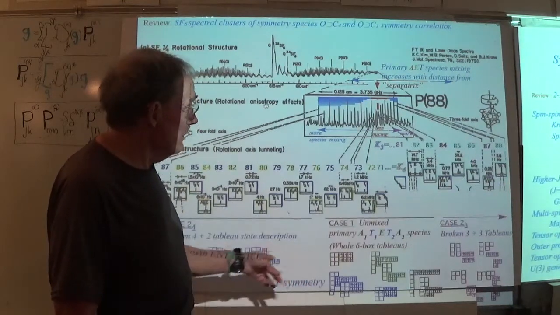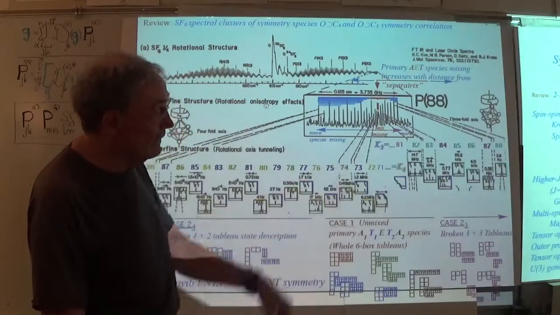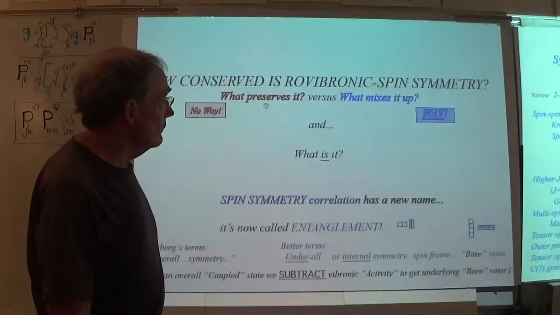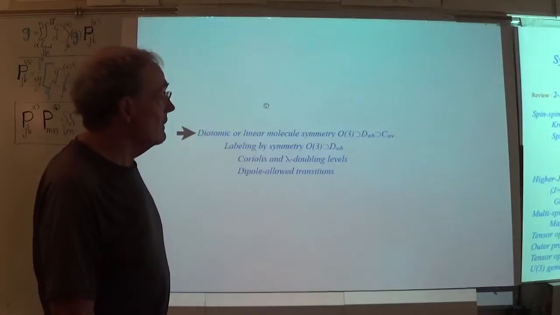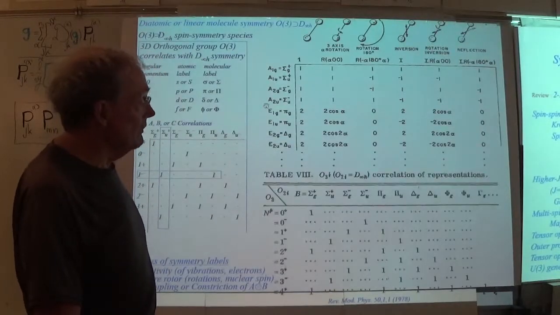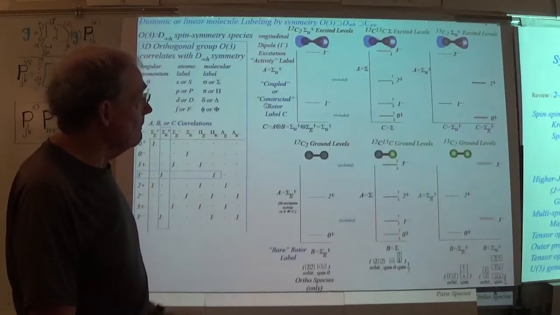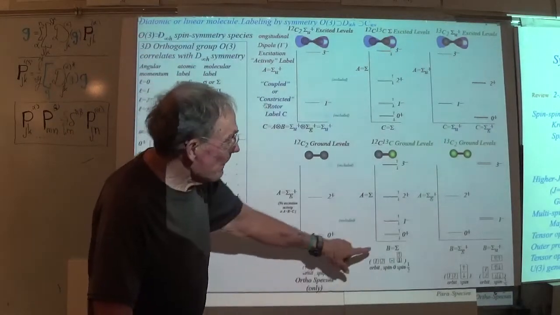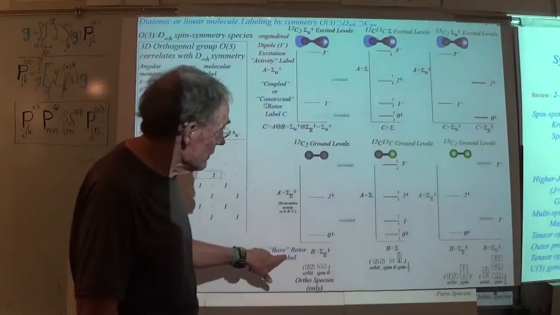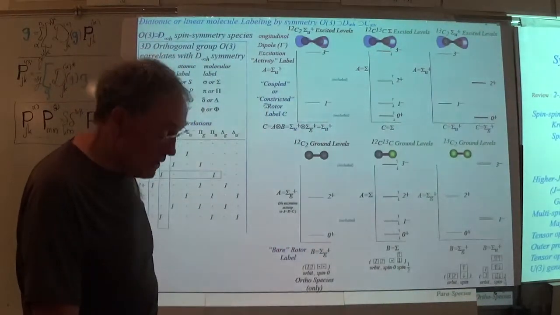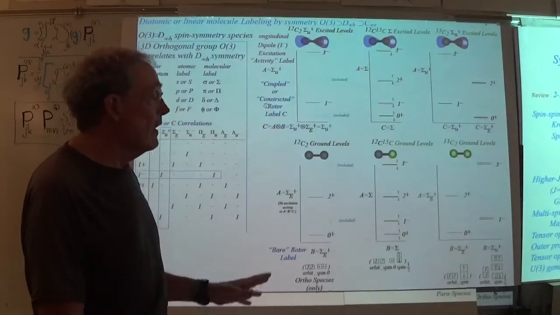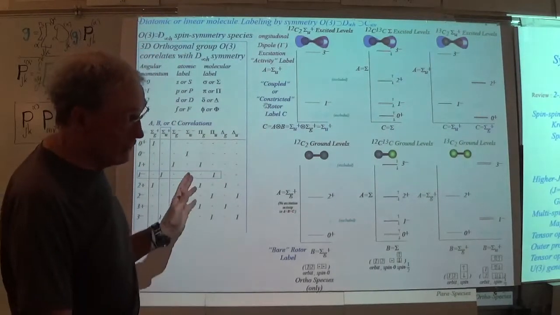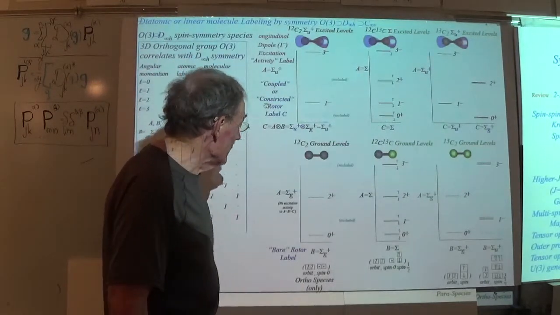So that's coming in the stuff below here. But before we do that, let's get past this business of the effect of the hyperfine on rho-vibrionic species. And this is the stuff we talked about last time, where we had this rho-vibrionic species, or rho-vibrational species, or rotational species, symmetry species, that were like ortho and para hydrogen, a very constant property of the molecule that withstood collisions and transitions up and down the ladder.